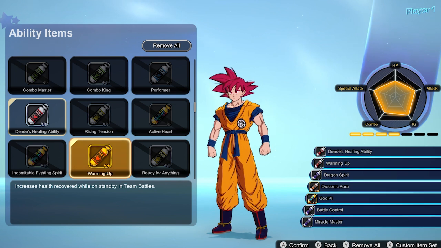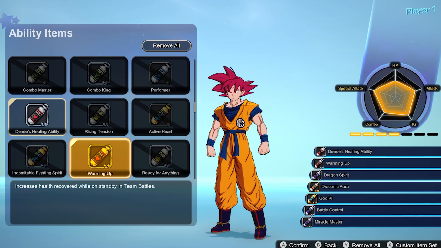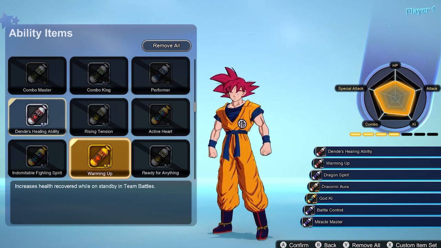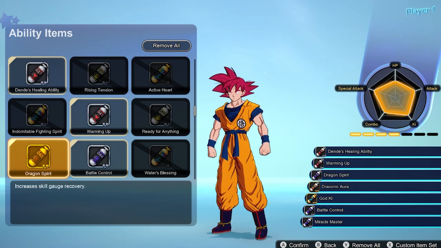So if you divide that by four characters, because if you have a 5-man team, you can have a maximum of four people health auto recovering at the same time, then what that is, you get one health bar for the entire team every 15 seconds. With warming up, you get one health bar approximately every 11 seconds. So that's a pretty big jump, going from 15 to 11. But anyways, let's go to Dragon Spirit.